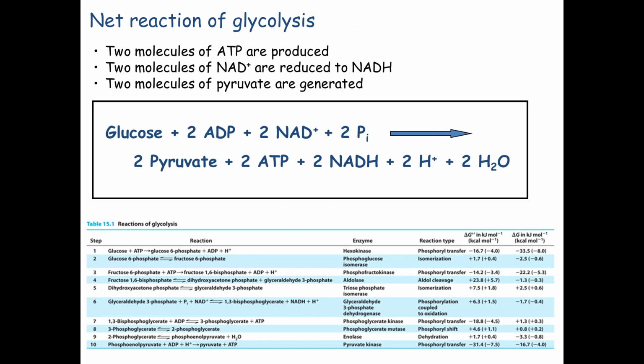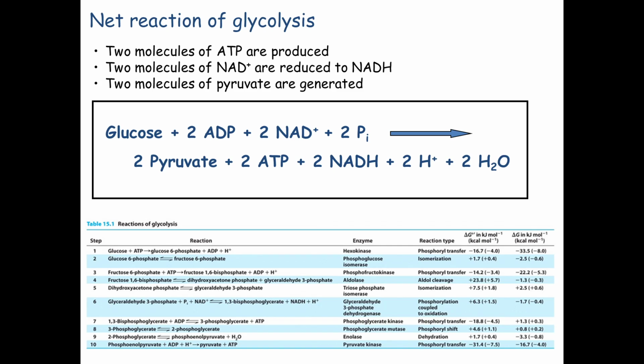Okay. So let's look at the overall reaction. We started with glucose, right? We had 2 ADPs invested. We get out of it 4 ATPs, right? But only 2 net, so we subtract 2 from each side. This is the net equation, so we don't write the same thing on both sides. If there's 2 extras, we simplify it.